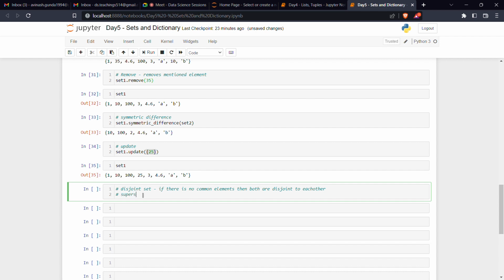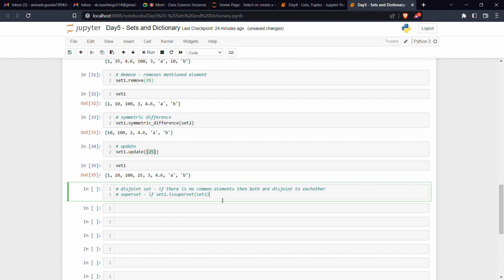And superset: let's say we do something like this, set 1 dot is superset of set 2. Basically, set 2 is considered the smaller set and set 1 the bigger set. So if all the elements of set 2 are present in set 1, then we say set 1 is a superset.